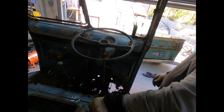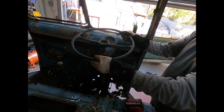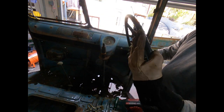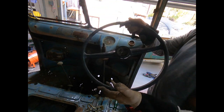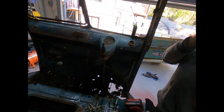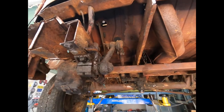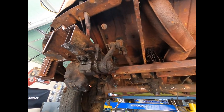I'm amazed. Ta-da! And it's in one piece. Woohoo! Gotta love that. So there you have it. One steering wheel removed. Righto, guys, so on to getting the steering box out.